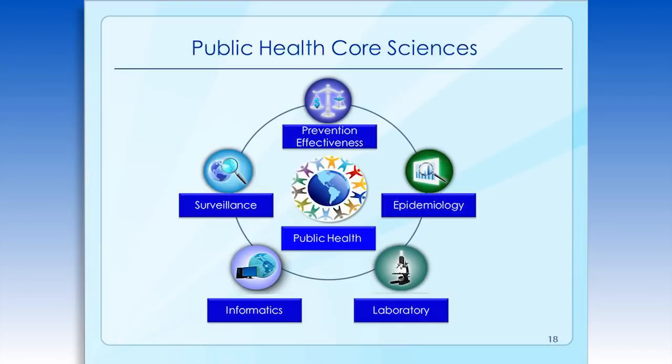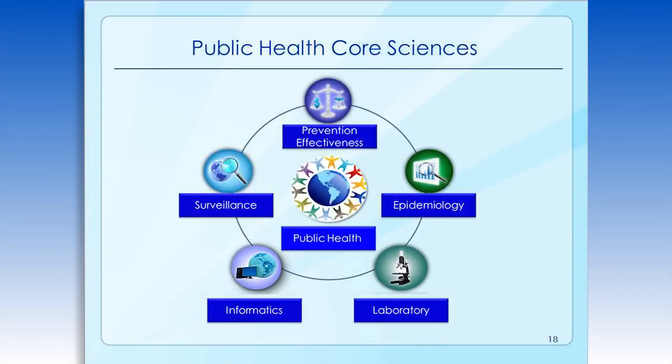Now, to implement the public health approach, practitioners use and apply scientific methods that come from a series of core sciences. These sciences include public health surveillance, which we use to monitor a public health situation, and epidemiology enables us to determine where diseases originate, how or why they move through populations, how they spread and how we can prevent them. Public health laboratories have a very important role in supporting public health by performing tests to confirm disease diagnoses, and laboratories also support public health by conducting research and training that's valuable to the field.